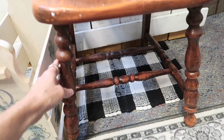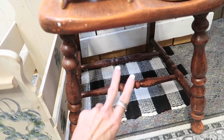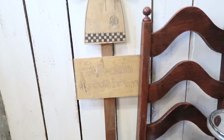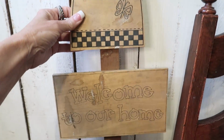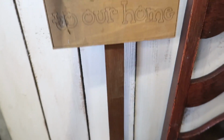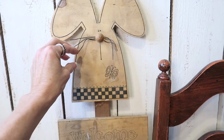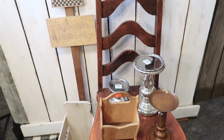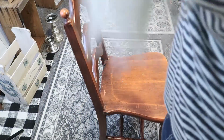I almost decided not to paint this, but I paint everything. That's just what I do. It is so amazing what just a coat of paint will do, how it can transform something. But I do think it is pretty as it is, but I did decide to go ahead and paint it. This is something that I got at the thrift store recently. It's super dirty and disgusting, but I thought it was really cute and I could paint it. And that is what we're working with.